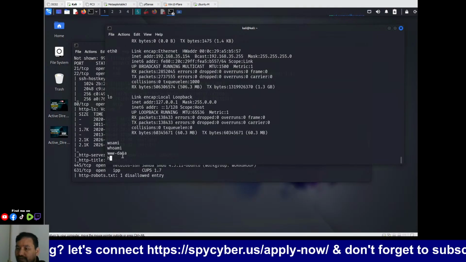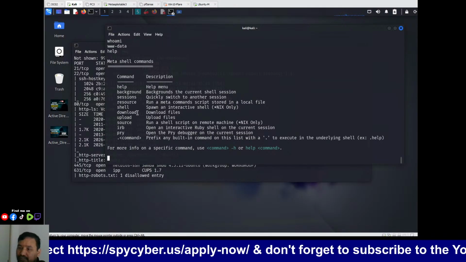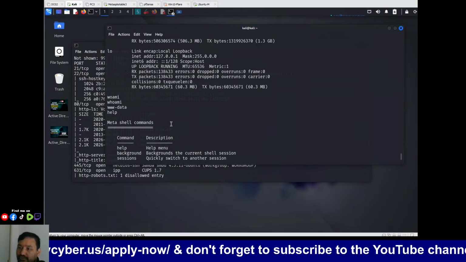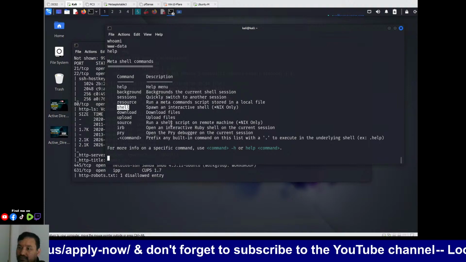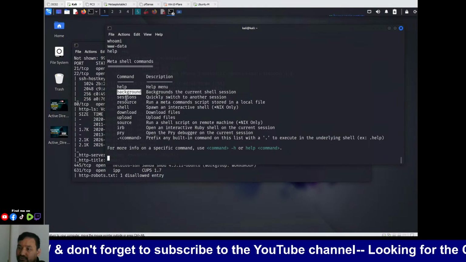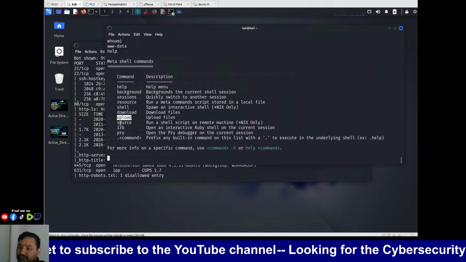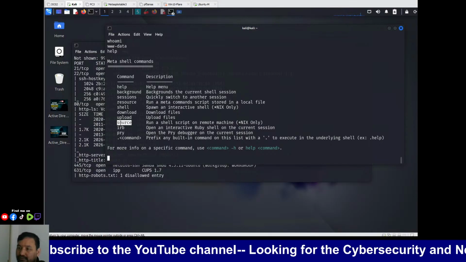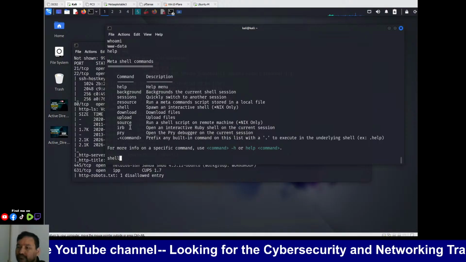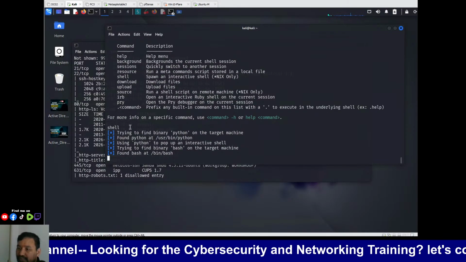Now we can also do help. So help is there, right? Now you can do shell. What I need is the full-blown shell, so we can try that. You can also put this one in the background and switch over to a different one. You can also upload files, do sources, all those things, right? But I'm more interested in the shell. So shell, you can try that. Now you have a full-blown reverse shell interaction here.